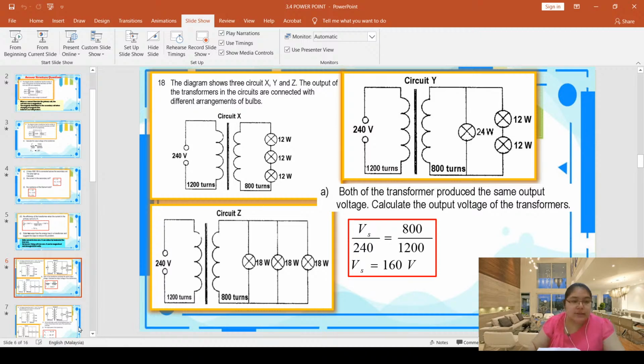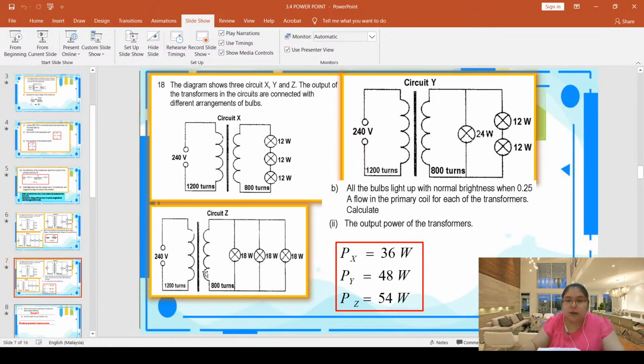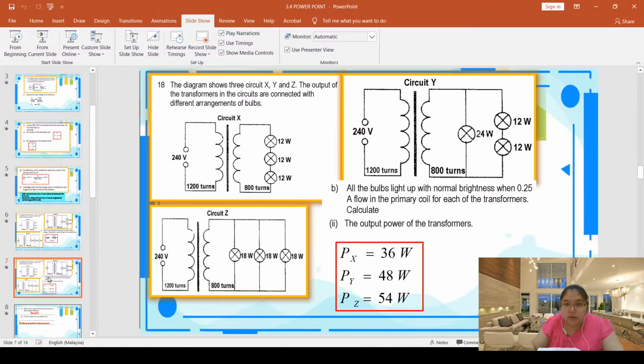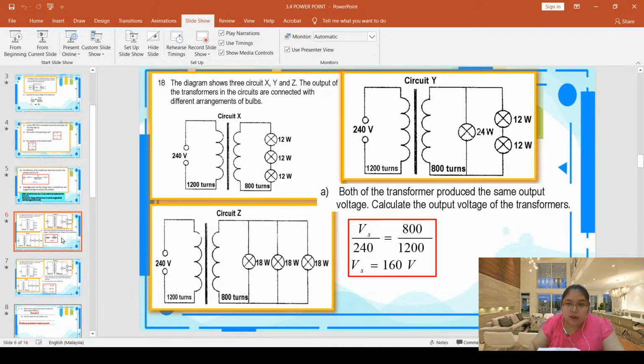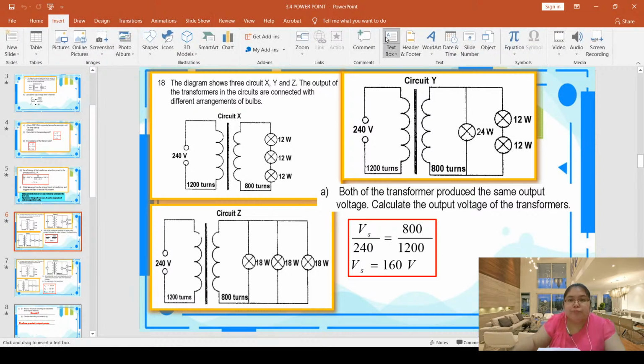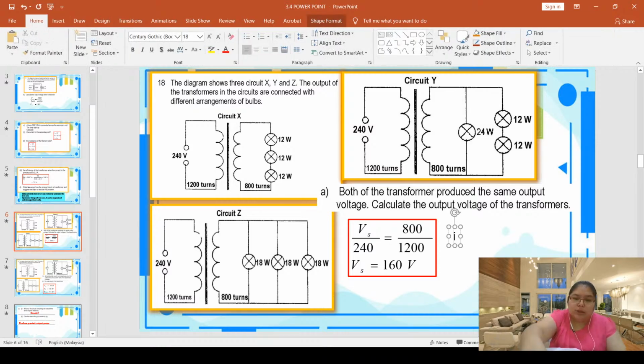The second question, they ask you about the power. Sorry, I skipped this question already. So B1. From here, I write the B1, so you refer to what I type here. I need to find my box to type first. Insert. Question number 1, I type here. How to find the power?